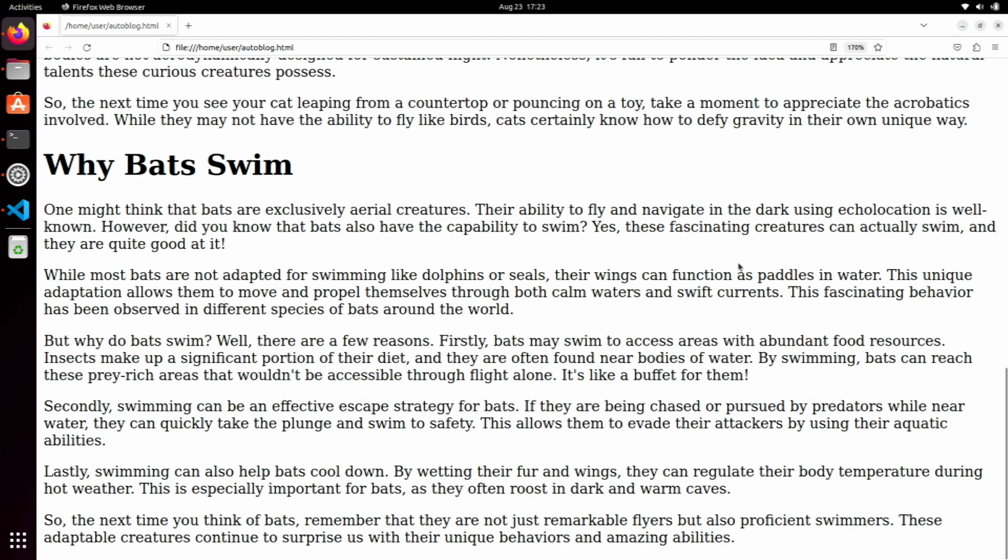And why bats swim? So again, imagine when the SEO experts out there start understanding how to use this API. Literally imagine when you could write an entire blog, not a blog post, right? Imagine when you could write a 1,000 post blog literally every hour.